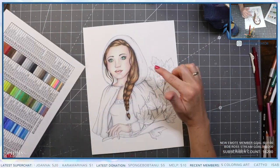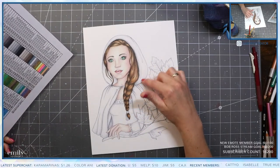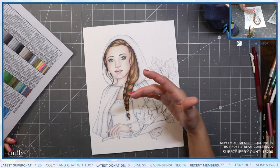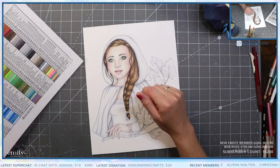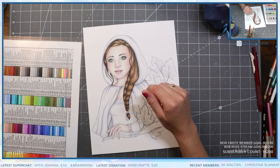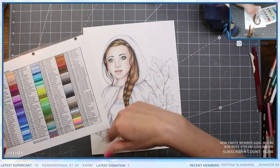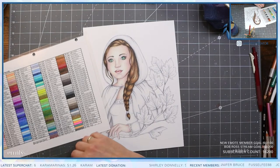Also, my initial plan was to do green, but I'm kind of thinking maybe more of a turquoise, because in my head I realized she's kind of looking like Belle from Beauty and the Beast. Hi, Michelle. Sounds good, Dawn. Okay, so let's get our colors and then I'll finish telling you my stories, because I could just sit here and just talk to you all and not do anything, because it's totally what I would do.